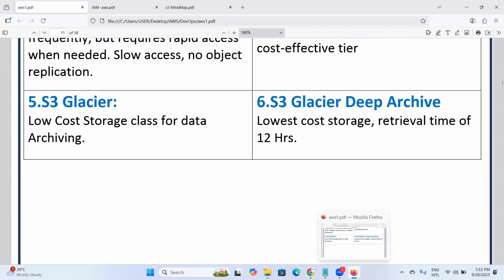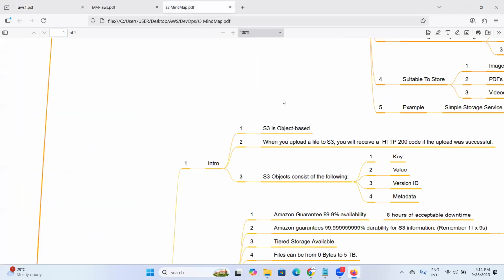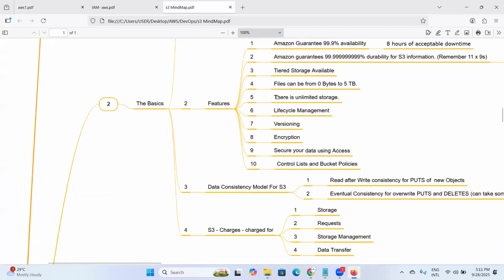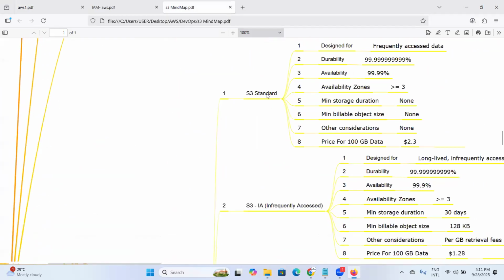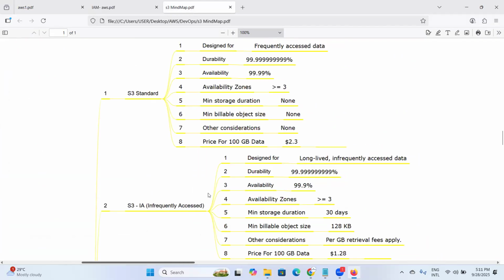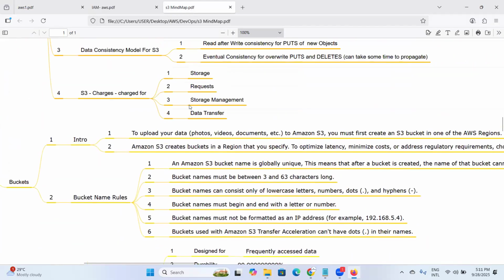Let me show you here. We have different storage classes. Last class we discussed these things, right?